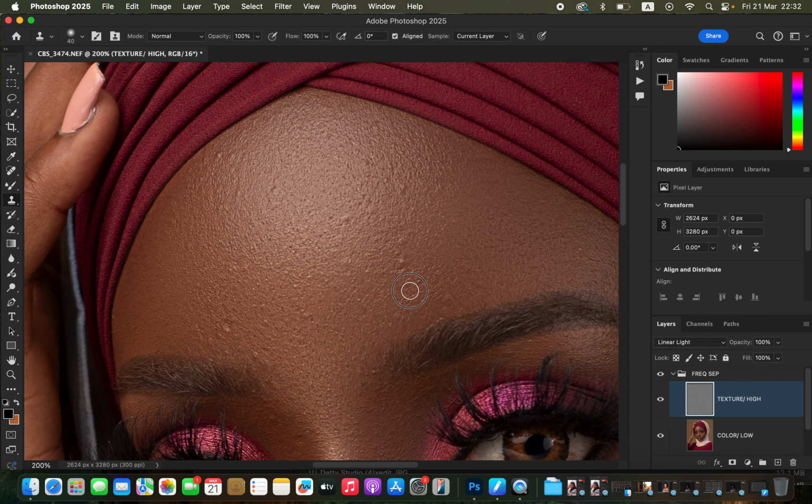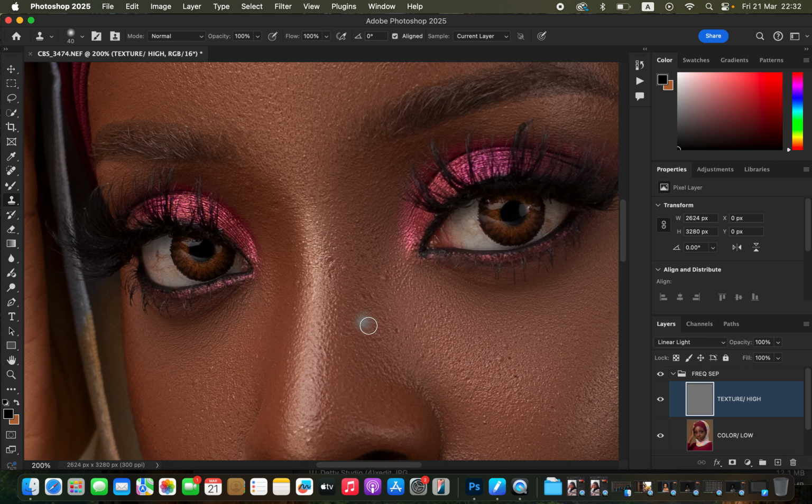So for whichever pimple that you're trying to eliminate or cover, you have to keep on sampling from different areas by holding down the Option key on the keyboard. One pro tip here is always keep your finger on the Option key, or the Alternate key, and simply use that to copy and paste over the pimple to eliminate it. You can see this technique does not leave any kind of patches where the pimples or blemishes have been removed.